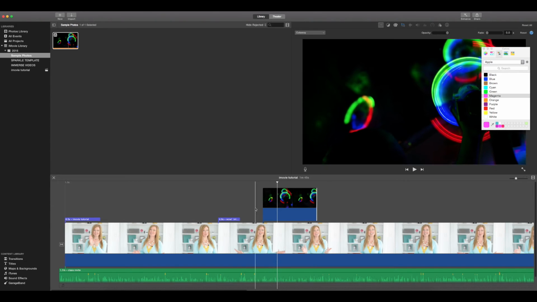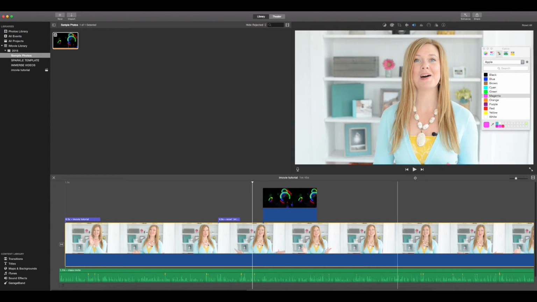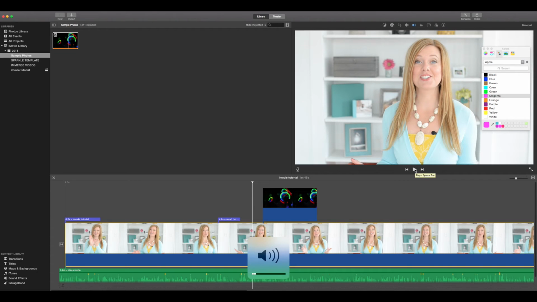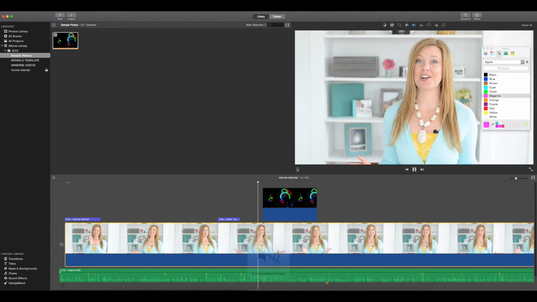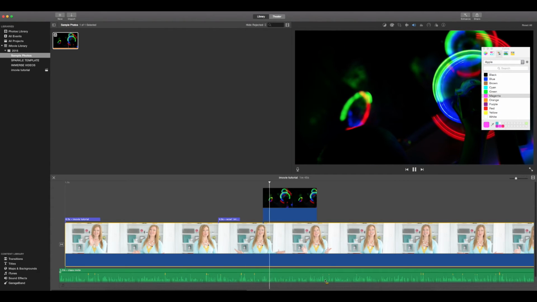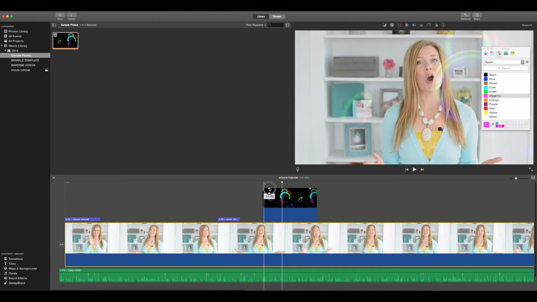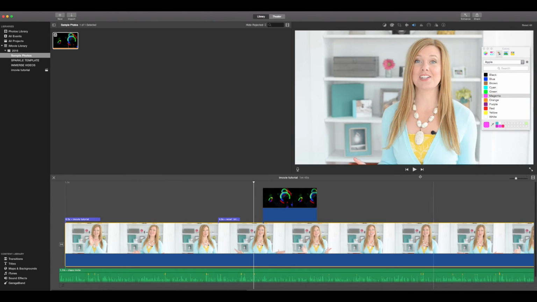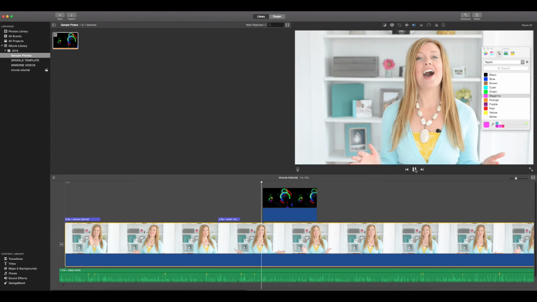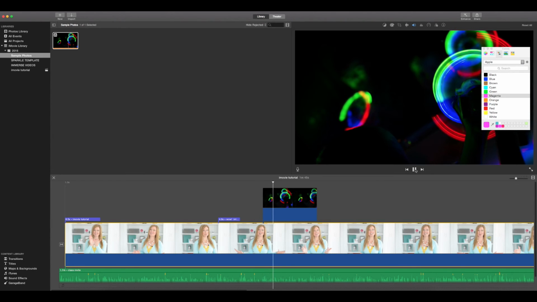And then what I can do right now, if you watch this movie clip, it's going to be a very harsh cut in. Okay, so I'm going to turn my audio down. But if you watch this cut in, do you see how it's a hard change to that photo? Well, I don't want that. What I want to do is make it more of a soft fade. So I'm going to grab these little dots and fade it in over the course of about a second. So watch again. Do you see how it fades in a little bit nicer there? So we're going to pretend that that's exactly what I want.